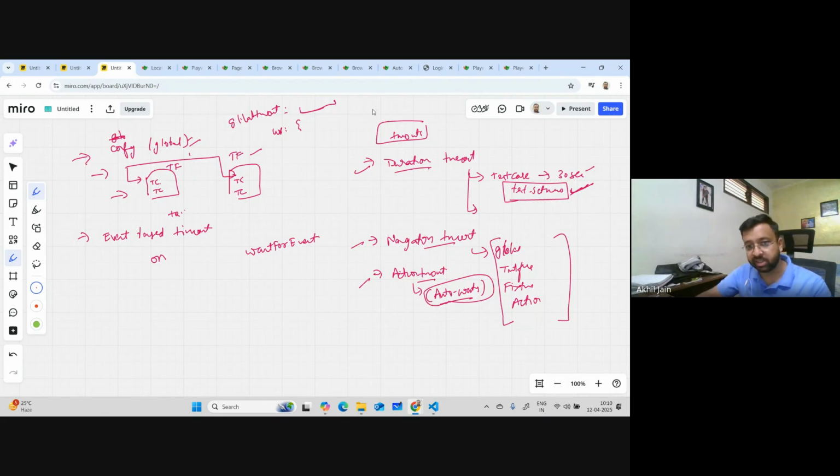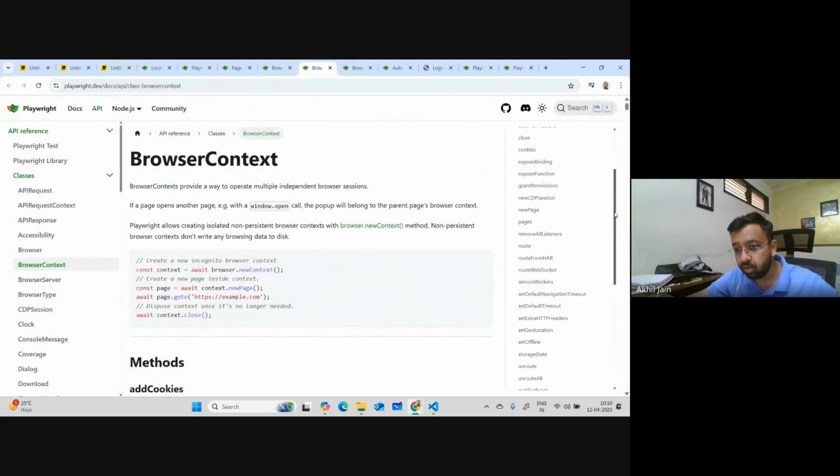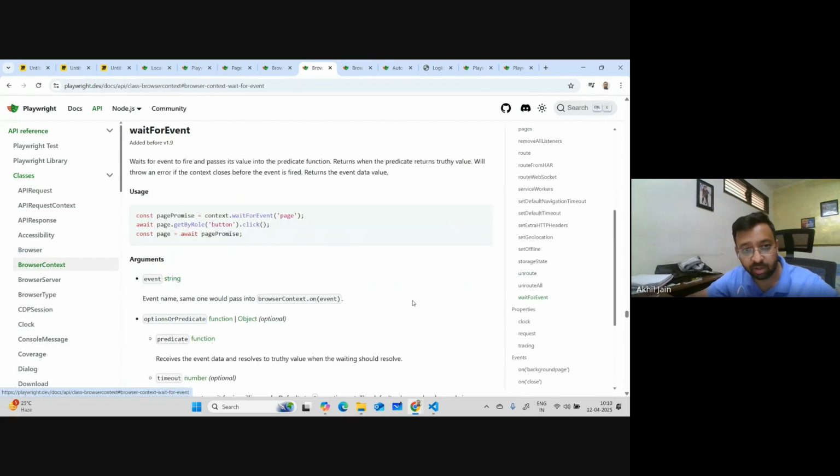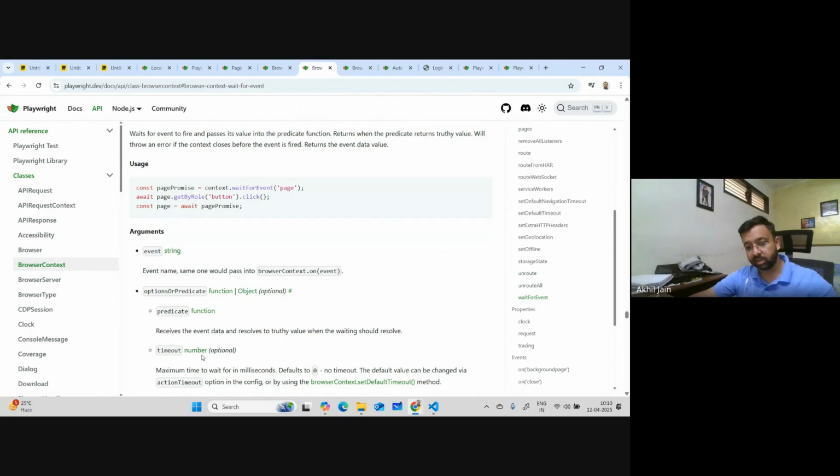We are talking about waiting strategies, right? So these are three different strategies. Fourth is event-based timeouts, which will wait till that event occurs, and there are two approaches to deal with it: the on approach and waitForEvent, which we have discussed. Let me just check. I hope there is no timeout involved in waitForEvent. If there is, we'll get to know right now. Let me just check the options part. This is the predicate. Oh yes, there is a timeout for this also, right? If you want to specify a timeout at waitForEvent also, you can apply it. Okay. By default, there's no timeout.